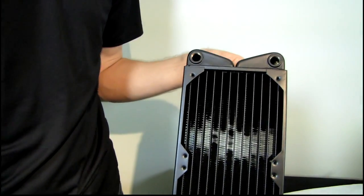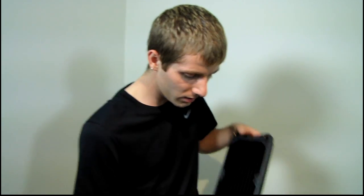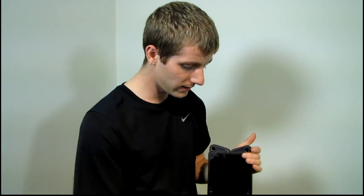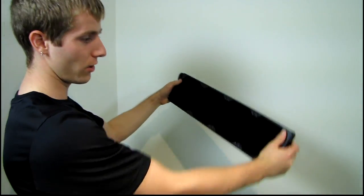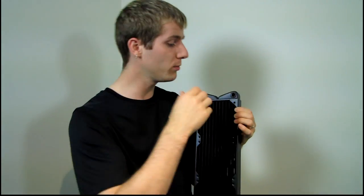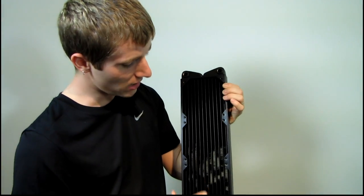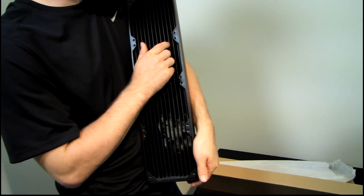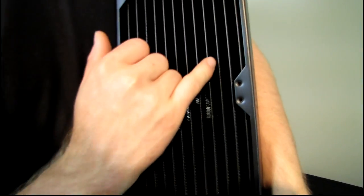So, what determines the cooling performance of a radiator? Basically, surface area. Water cooling is all about taking something like this and cooling your CPU with it, which is something that you cannot realistically do with an air cooling heatsink because you can't fit this directly on your CPU. So you've got a ton of surface area. You've also got water, which is an extremely efficient way to move heat around. So you move the heat away from your CPU, which has a CPU block on it, you move it into the radiator, where the idea is you have this enormous surface area. So how does the surface area happen when all you've got is these little tubes? Well, these tubes are soldered to aluminum fins.